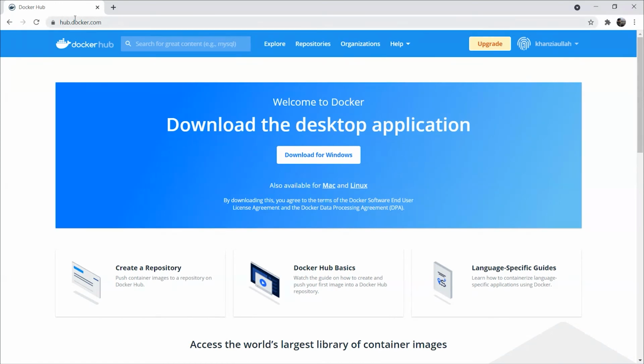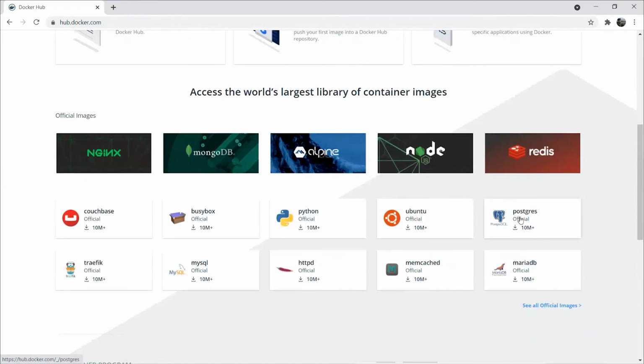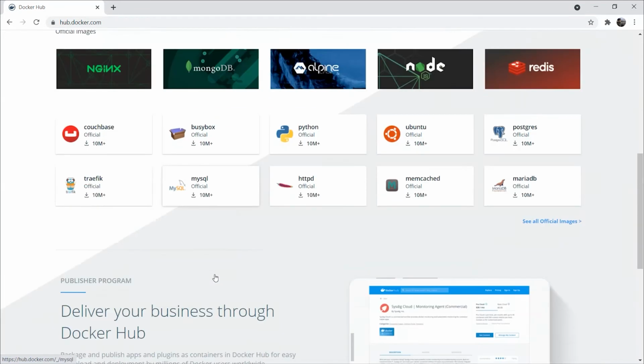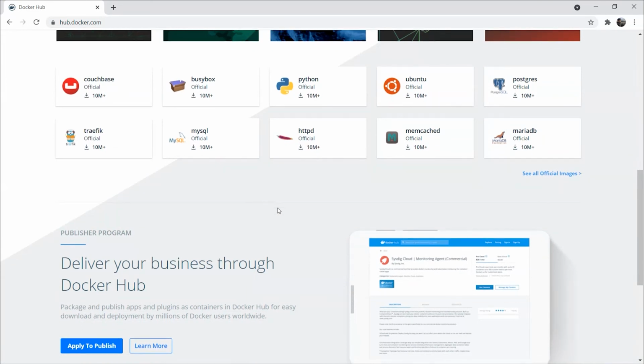All right, so I'm still on hub.docker.com, logged in with my account. And what I see here is Nginx, not something that I'm familiar with, or probably I have introduced in this class. Then we see Mongo, MongoDB. We already saw Node. We already saw Redis. We did not see Postgres, but it's a type of database. We know what Python is. We saw CouchDB. We do not see Couchbase, and there are other similar technology names that we see here.